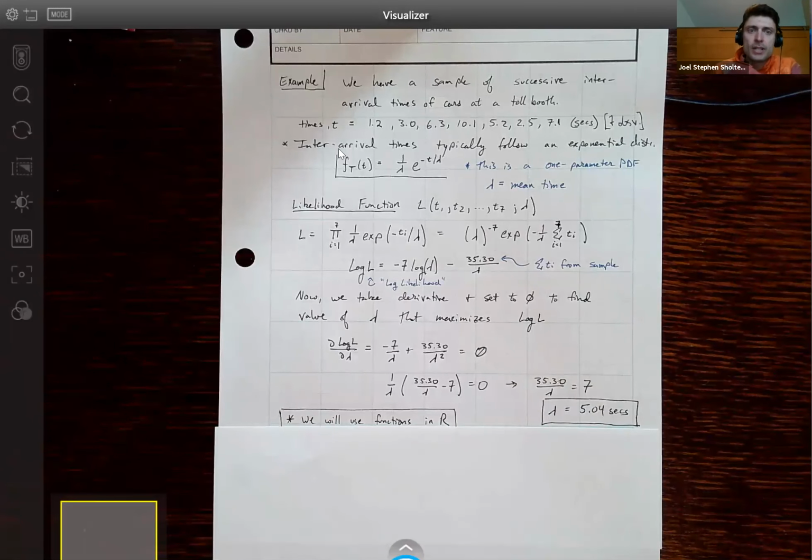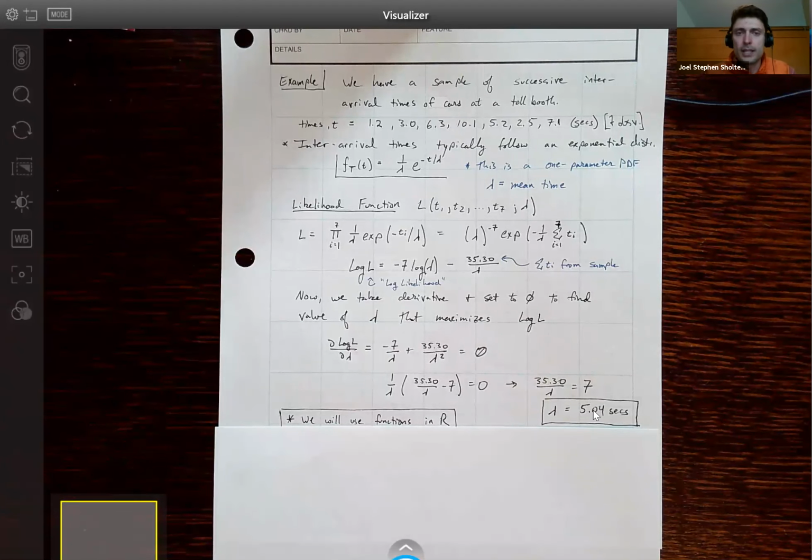So what we did is we took a data set, we created this log likelihood function, and then we took the derivative of that, set it to 0, and solved for the value of lambda that maximizes that function. And so this value of lambda, you can consider it a probability weighted value of lambda, that creates an exponential distribution that, probabilistically speaking, would best fit the data.